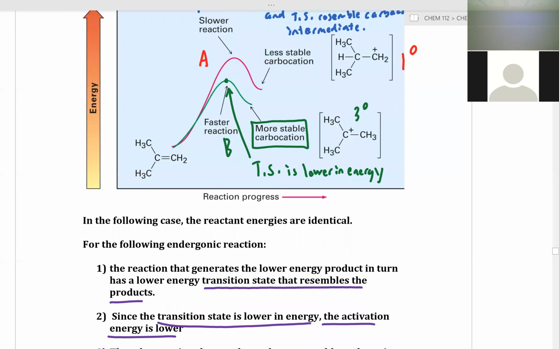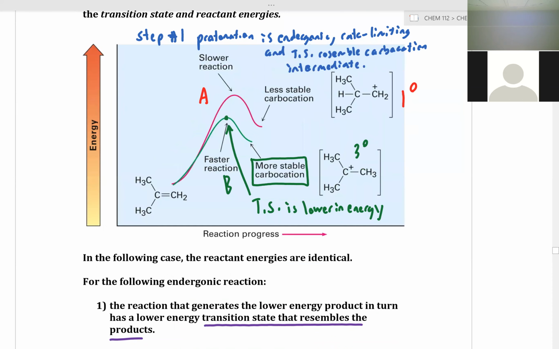From our analysis of the following reaction energy diagram, does it make sense that we came to the conclusion that the tertiary carbocation intermediate is generated more readily, has a faster rate of generation, and as a result, in our products, we'd see more of the products with our halogen at the tertiary position? Does this make sense to everyone? Any questions?